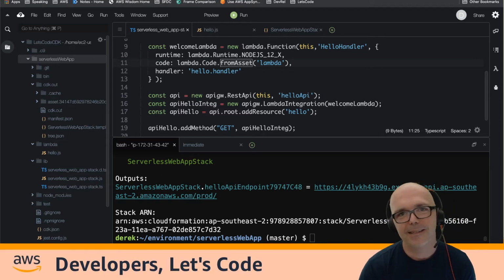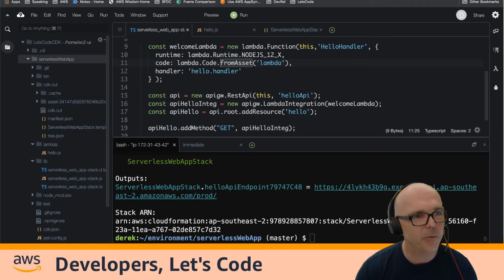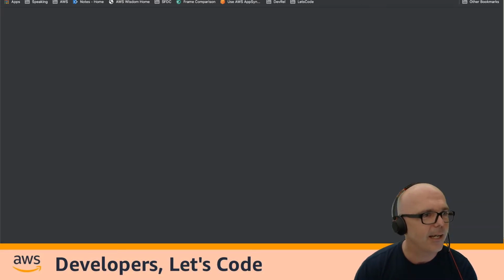That's a great way we can share these constructs around, as well as use the constructs that have been built by AWS. What I didn't mention, and probably should have at the start, was the CDK is all open source. So there's a great community around the CDK.